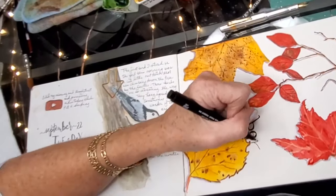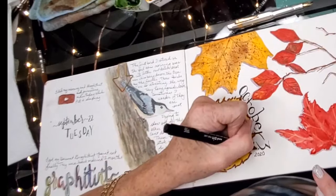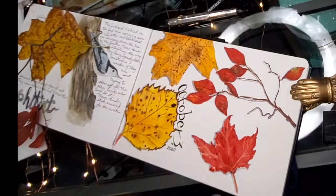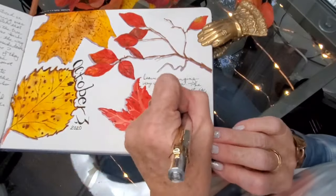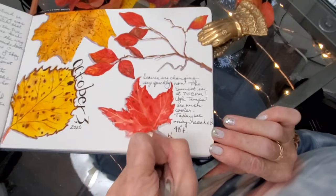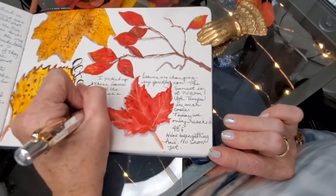And then basically I just write something about the pictures that I have drawn or painted into my journal. So today was about the leaves. I just said that I picked up these leaves on the back and front porch of my studio, and that the leaves are changing, I think I said, more slowly this year. I can't remember. That was yesterday when I did this. I'm sorry, you guys. But that there's been a lot of rain and etc. So that's basically what I wrote in my journal for the day, and that I love fall. That's my favorite season of the year.